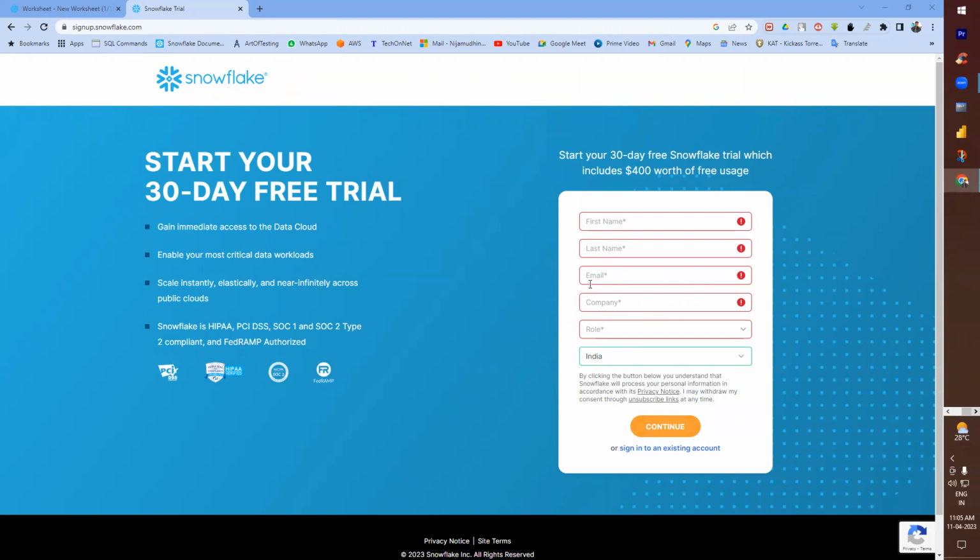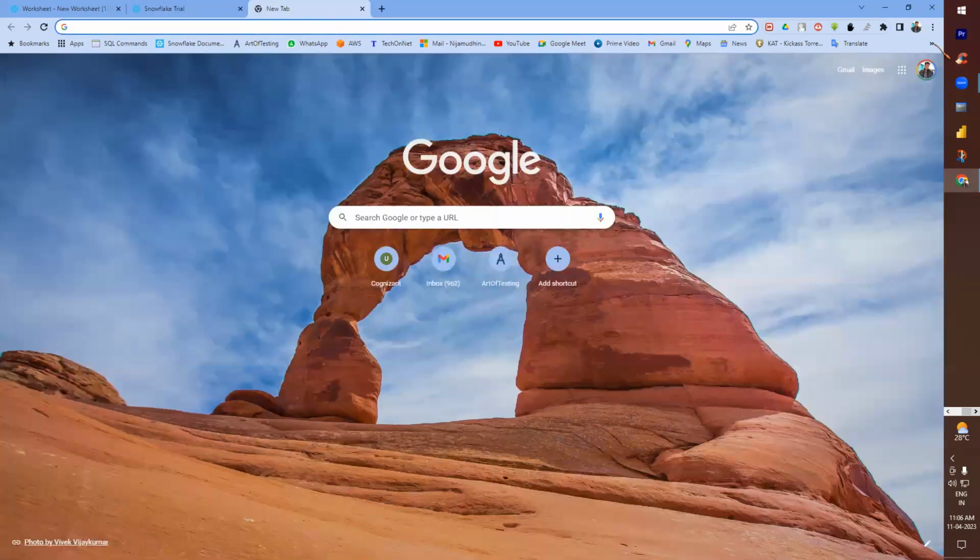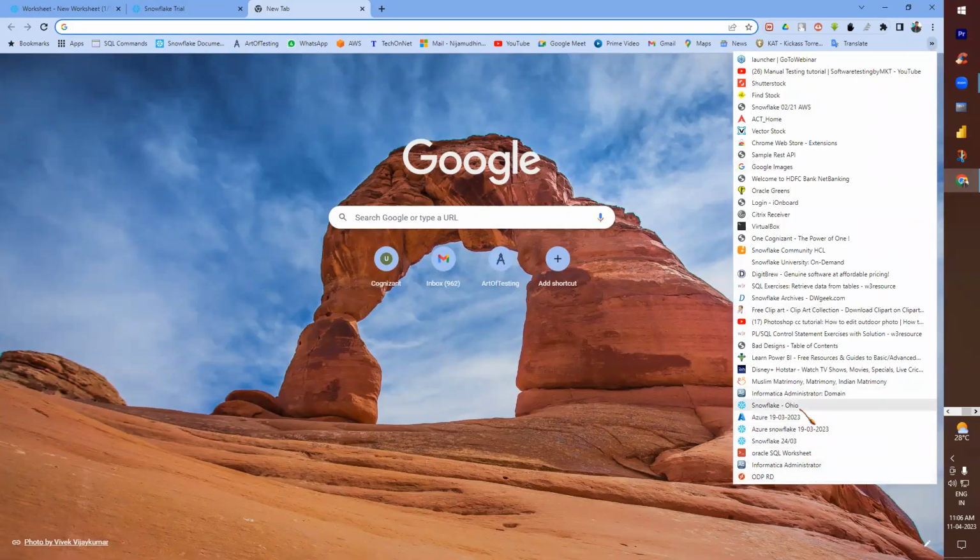Okay, sure, great. After you continue, there are some basic questions it asks, and you can skip them. Next, they will send a mail to your mail account. From that mail they give an account ID and a direct account link. You can click that account link and get to the Snowflake account directly. Once you come to the Snowflake account, I will show you how it looks.